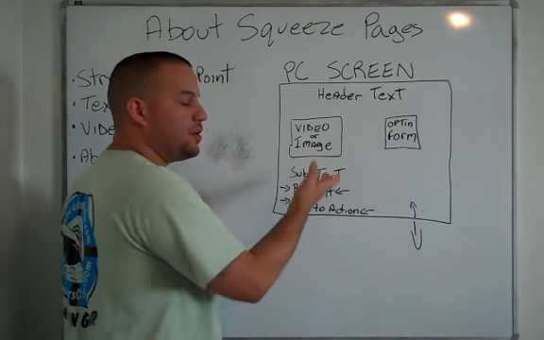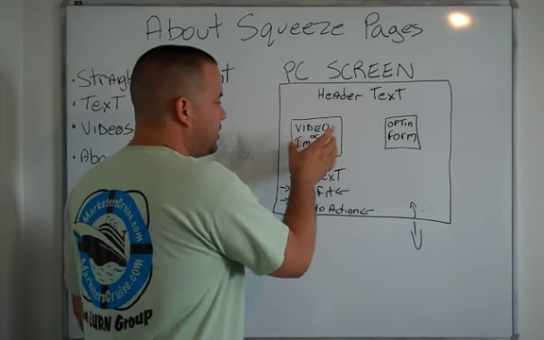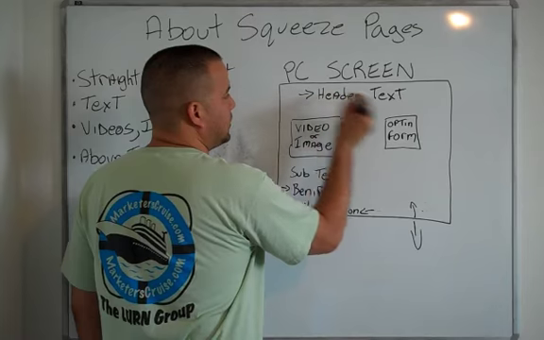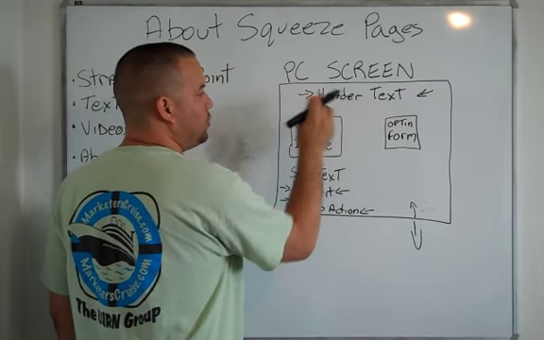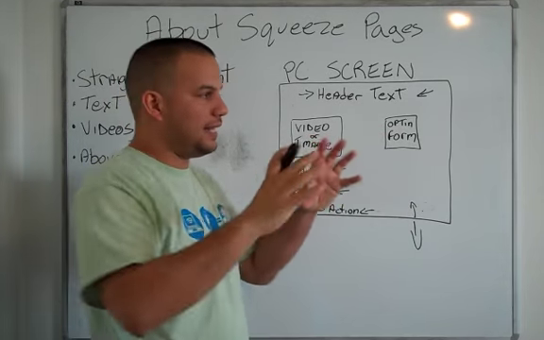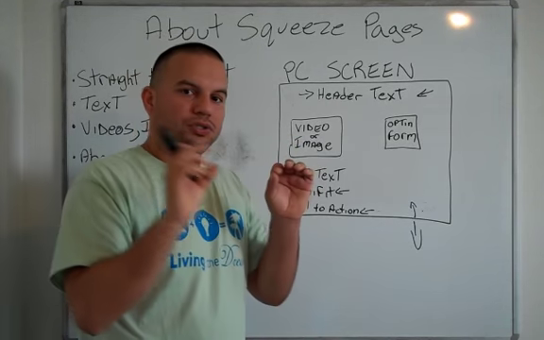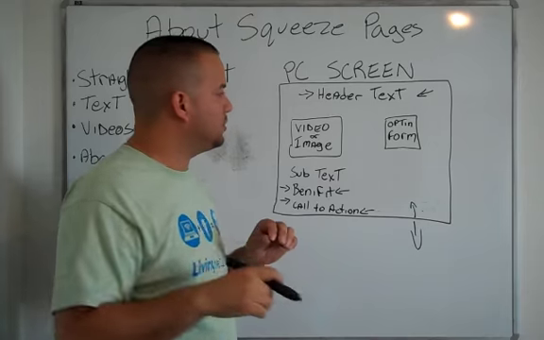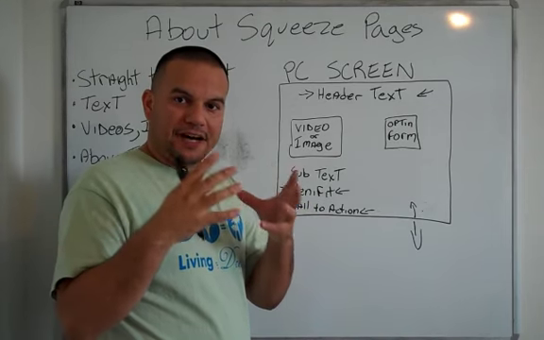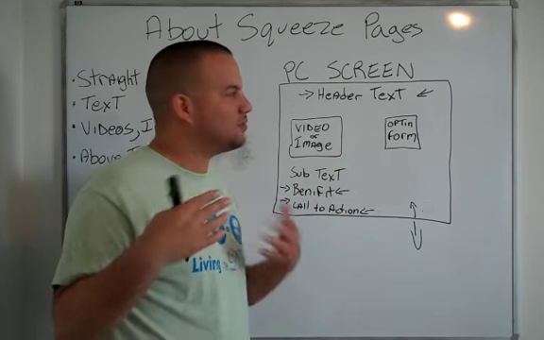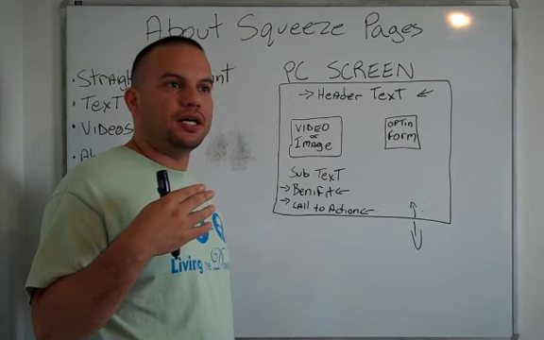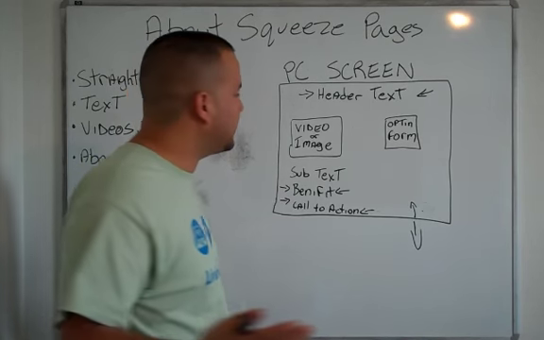Right here, you have your video or your image, okay? Make sure it's straight to the point, all right? Right here is your header text. If you're using a header, it has to be in bold, and I always recommend using the font Impact, and you'll see what I'm talking about in the other videos. That font's called Impact. I always get tongue twisted with that. That's the best one to use, and usually color red or just black.